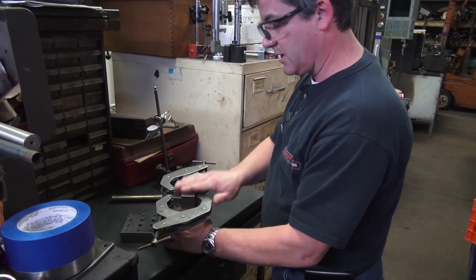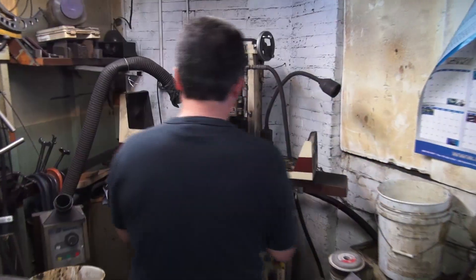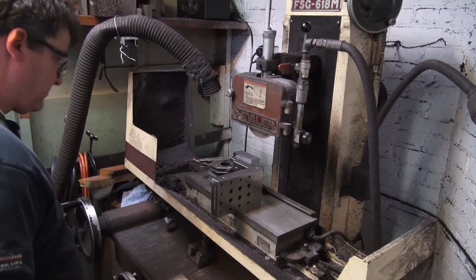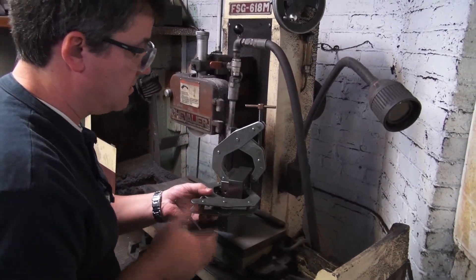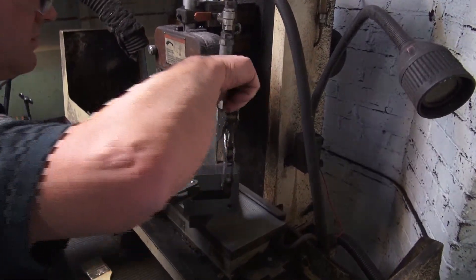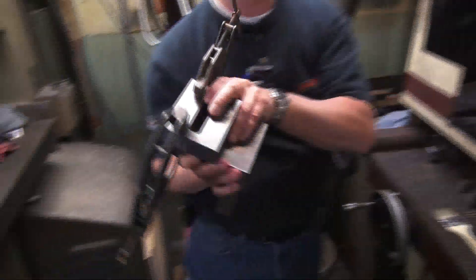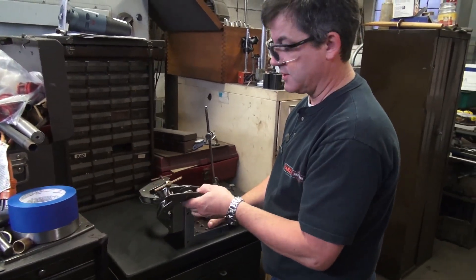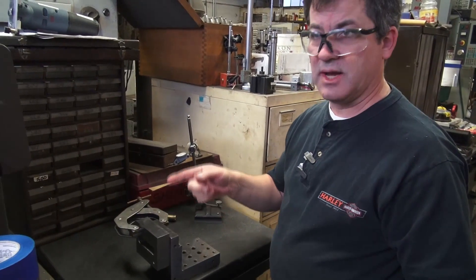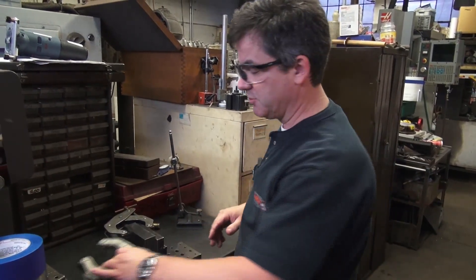With the traditional method, you indicate it in flat and square, go across, take it over to the grinder, turn your magnet on, and grind it — then go back and grind the other side. But it's a little cumbersome when you switch the clamps, because that's the highest probability it's going to move on you. You have to re-indicate it in, since you're only clamping with one clamp — it can pivot and move. That's your biggest chance of it moving right there.